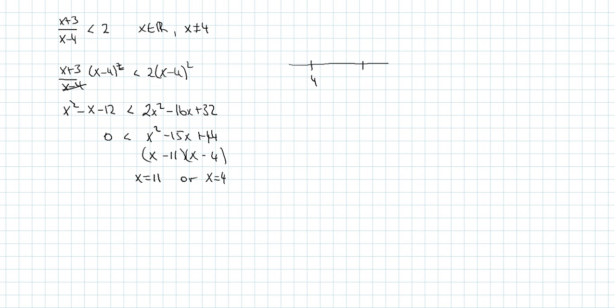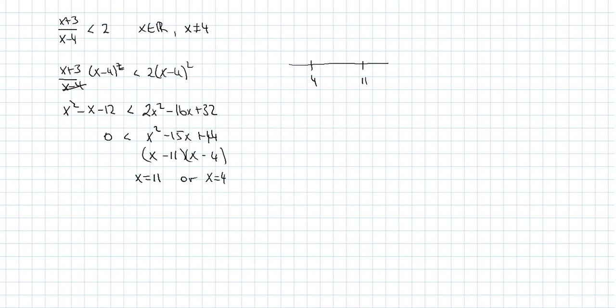And what they do is they break up the number line into three regions. The answers will either be to the left of 4 and the right of 11, or they'll be in between 4 and 11. So what we've got to try and figure out is which one of these regions contain the answers to the inequality. So what I would suggest you do is take a value and test it. And I always told you, take 0, test 0 if it's available. Now what I mean by that is, if it's not a reference value, test it.